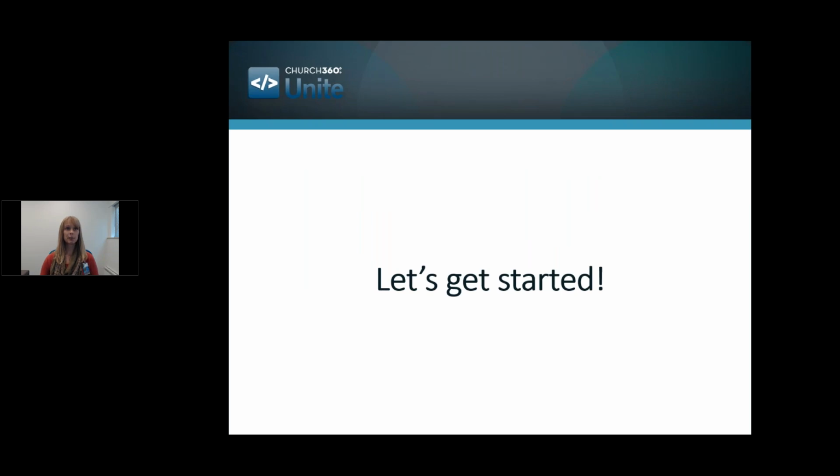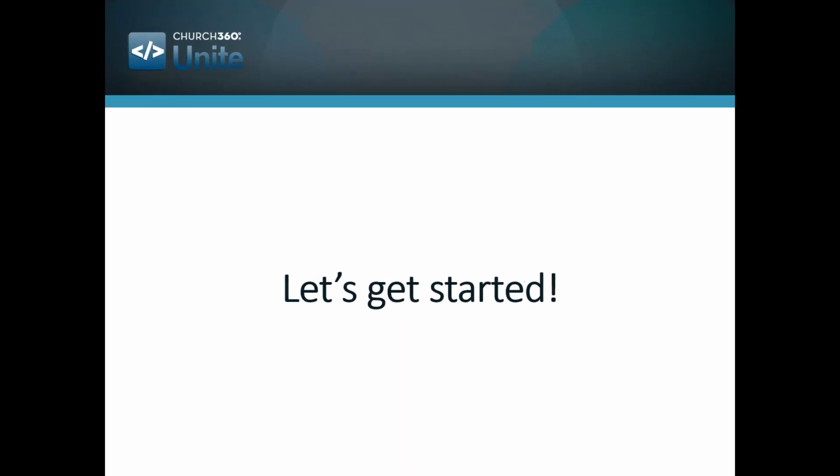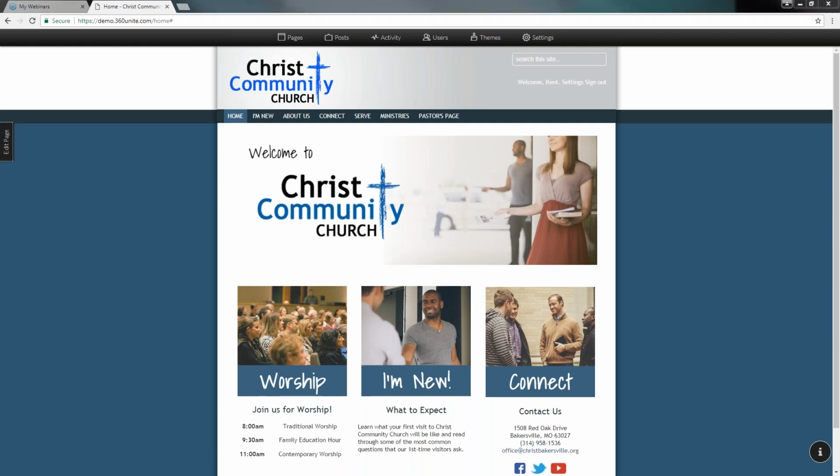I'm going to turn off my video to give a little bit larger of a screen for you, and I'm going to go over to our Unite site. So this is what it looks like when you're logged in as an administrator. As you can see, I'm logged in under Kent. He is our fake pastor here that we all share. But when you're logged in as an admin, you will have this bar up here. And today we're going to focus mainly on this themes button.